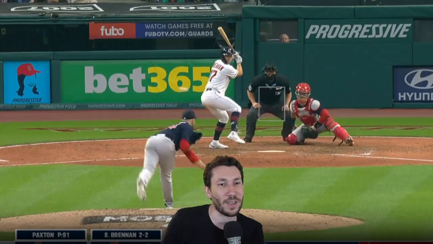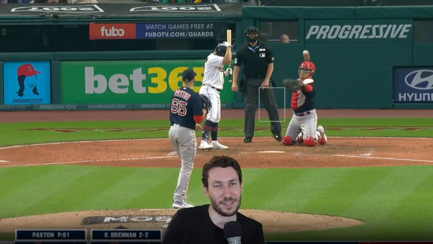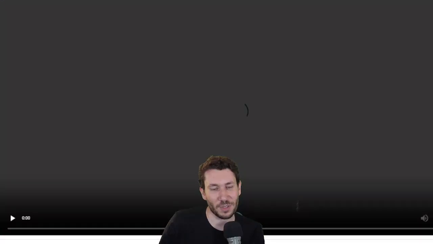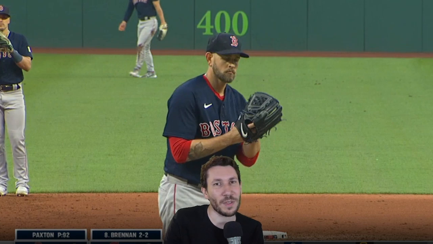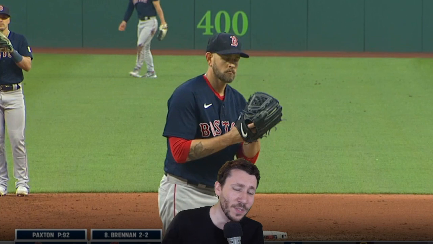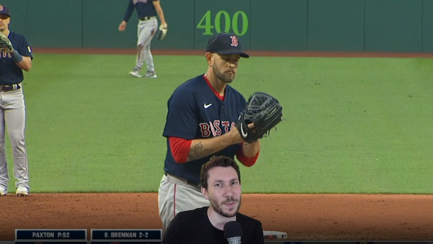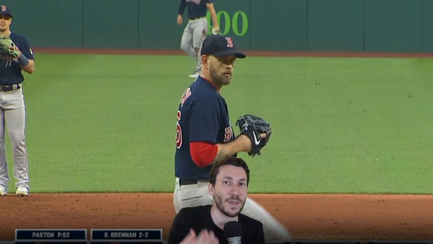You're going to go with the cutter? Okay. And that was too far away. Too much. Do you go with a better one, or do you go with the fastball up? What do you guys go? Think about what you would do right now. Personally, I would go with the fastball up. You can kind of see how he just completely spat on that pitch. I feel like the entire at-bat Brennan has been waiting for a breaking ball in the zone to hit. So I'm going to go fastball up.